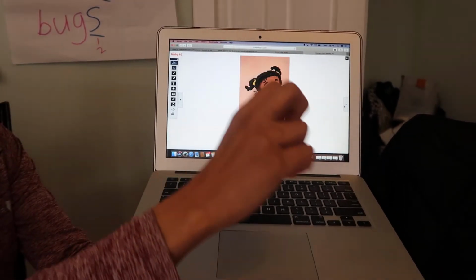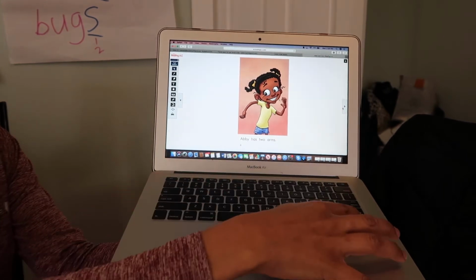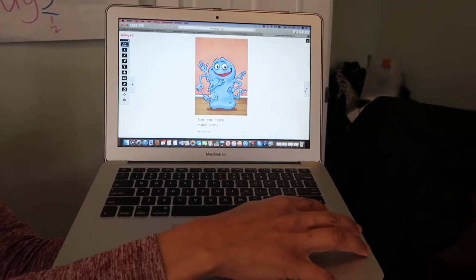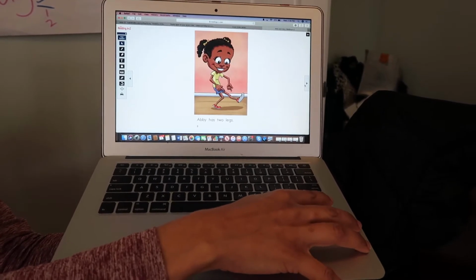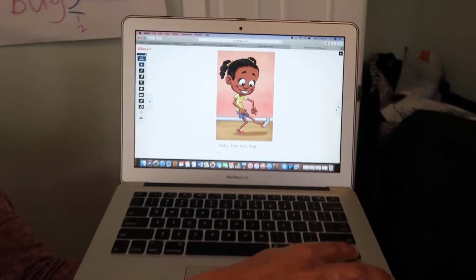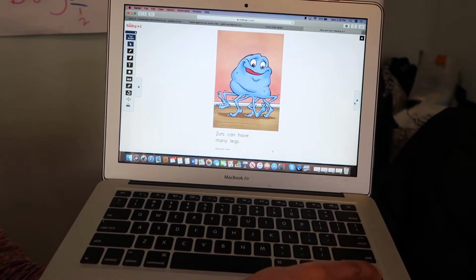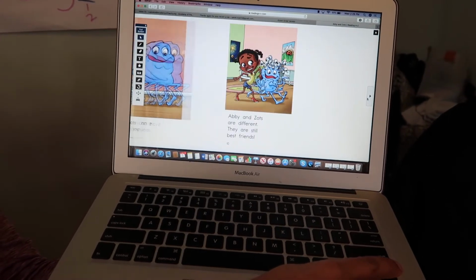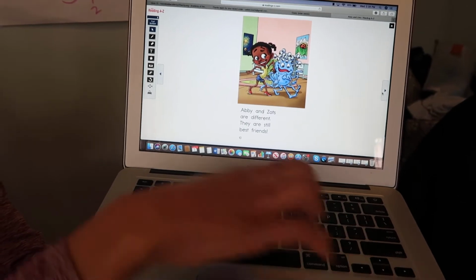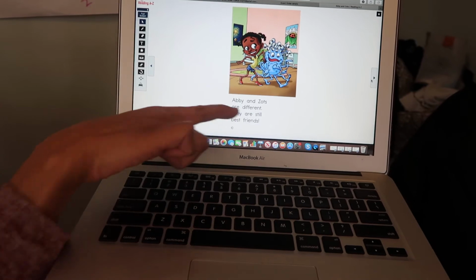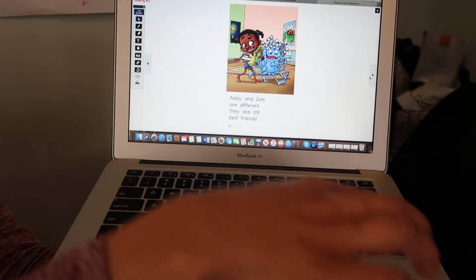Abby has two arms. Zots can have many arms. Abby has two legs. Zots can have many legs. Abby and Zots are different. They are still best friends.